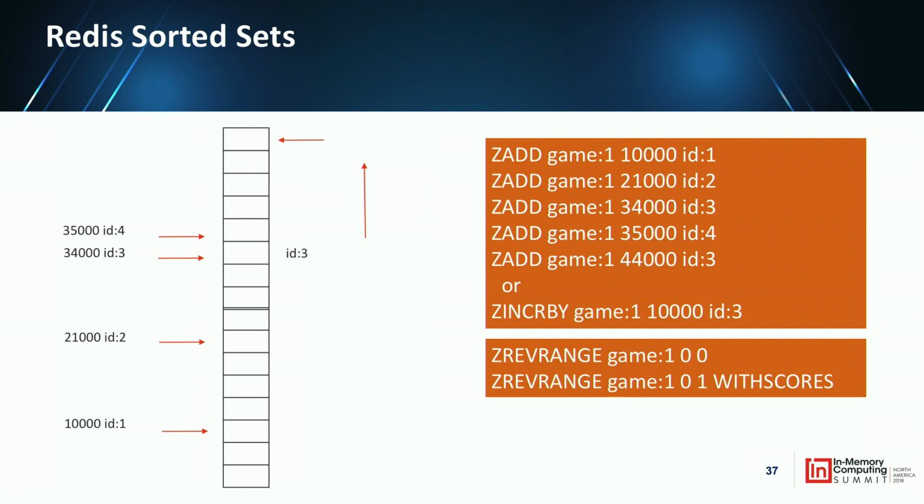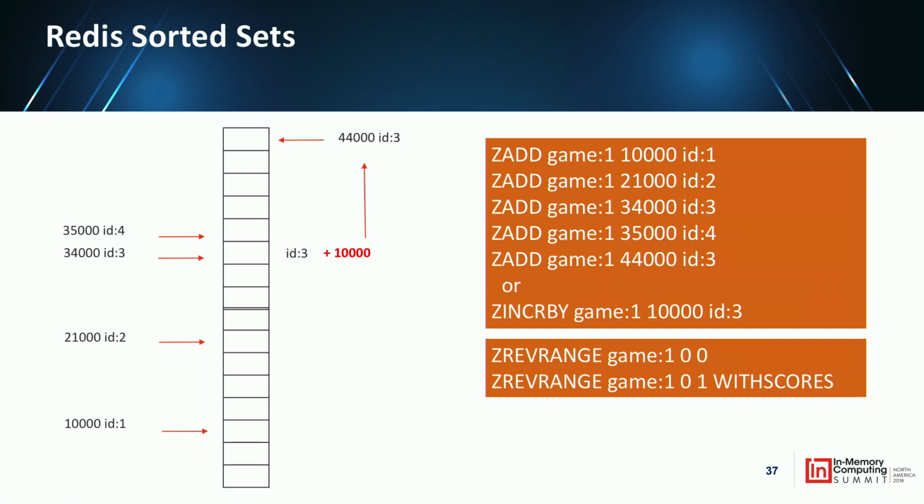All right, and then as you go through and make these changes, you're basically either updating the users directly, or you can use ZINCRBY, tell it that for user ID 3, I want to increase that by 10,000 points. Okay, and you can then go and get ranges. So is it interesting to know who the top 10 players and their scores are? Sure. But to an individual user, what's more interesting? To know what their score is and who's above and below them. All right, and again, we've got 10 million users and everything's changing very quickly. That's very difficult to just go find somewhere in there in real time what the score is for 10 users above and below you, right? So Redis can handle that, no problem.